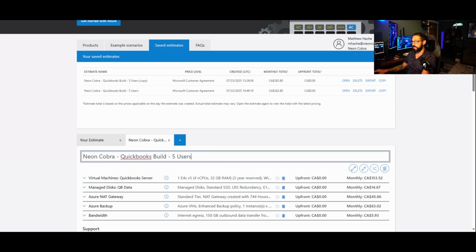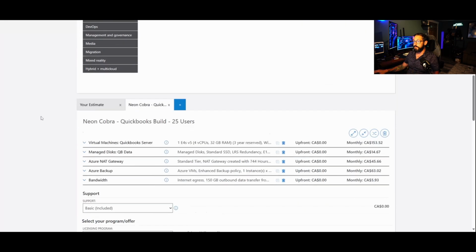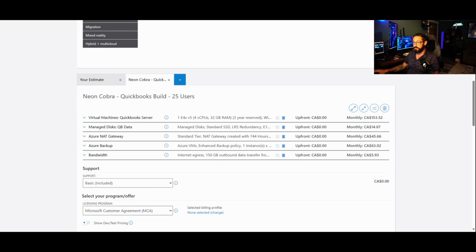We're going to change the title, and we're going to say 25 users, right? Let's talk about an organization that maybe uses this more proactively, much larger, but they still have general line of business. One of the additional items we're going to probably add to this is its own dedicated storage, right? We're going to be upgrading things and providing more flexibility to the environment. So when we look at what we had just quickly, we had a single server that was acting as an AVD host. We had a QuickBooks data disk attached to it. We had a NAT gateway. We had accounted for the backups of that data and then the bandwidth out.